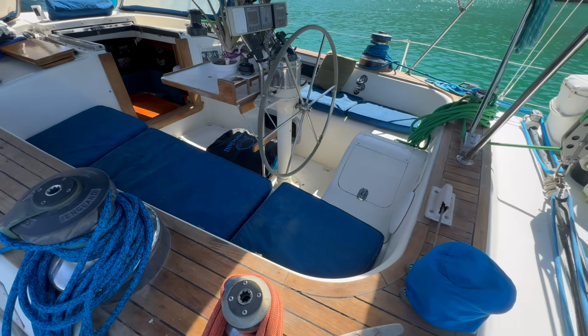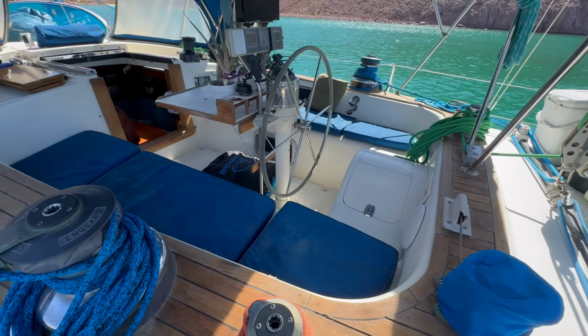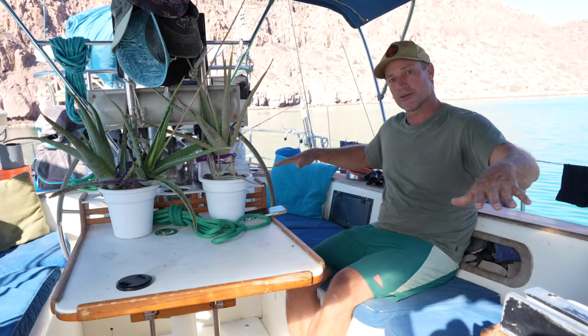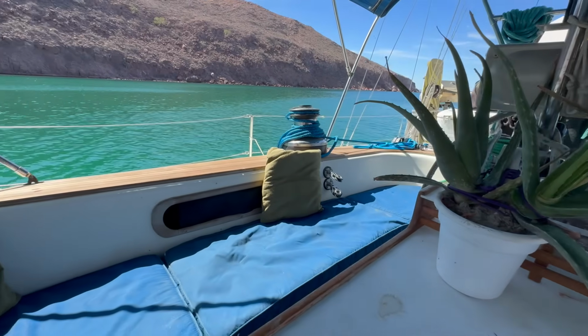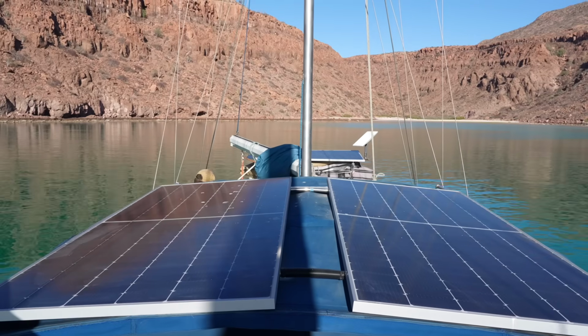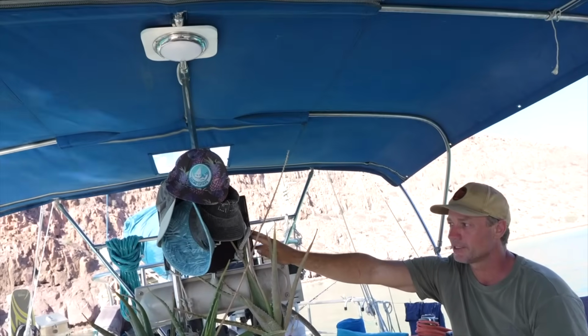All right, guys, so this is our cockpit. We are a 53-foot center cockpit. As the wording is, center cockpit. This is more so to the center of the boat as opposed to having the helm aft. I don't know, I like it. It's quite a comfy little cockpit. Got a little bit of seating around here. It's got a canvas Dodger, canvas Bimini. On top of that's our solar, two big panels anyway above here. Got a Lumitec touch light, red and white.